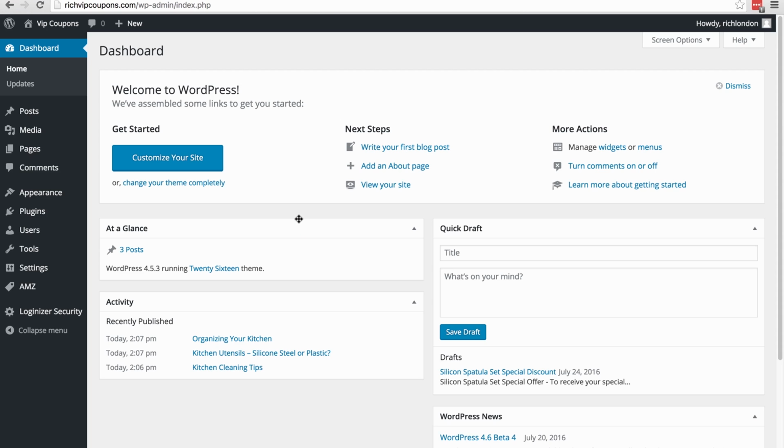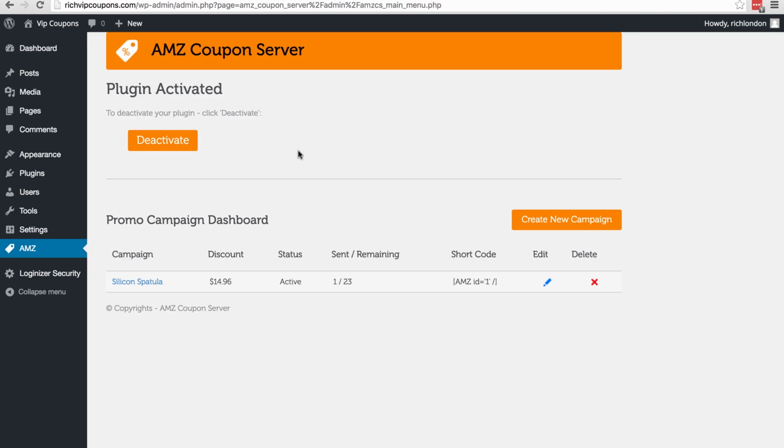But let's move forward. So you should have already bought the AMZ plugin and downloaded it from their site. As you can see here, I've uploaded it and activated it. To do that, all you need to do is go to Plugins, click on Add New and follow the instructions. It's very, very simple. You will need the license number that you received by email after purchasing to actually activate. Once you've put the license number in and clicked Activate, it will look like this.